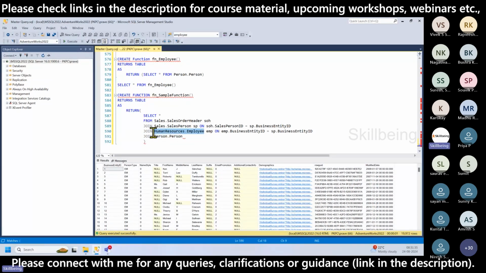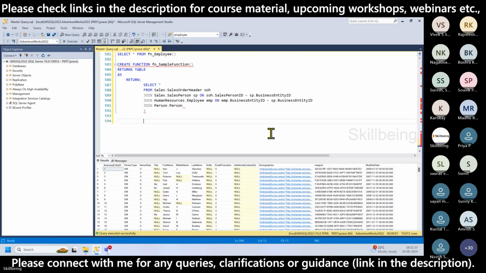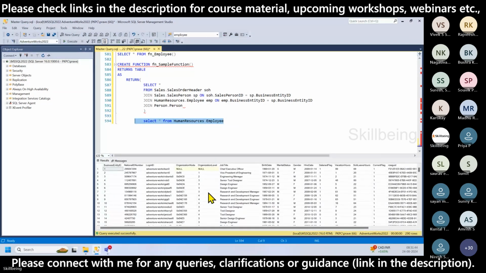If I just do human resource dot employee, so let's start from here. We don't have the names of those employees. We just have the national ID number, login ID, organization node, organizational level, job title, birth date, marital status, gender, hire date, salaried flag, vacation hours, sick leave hours, current flag, etc. That is the reason we'll have to join this with the person table to get their names.